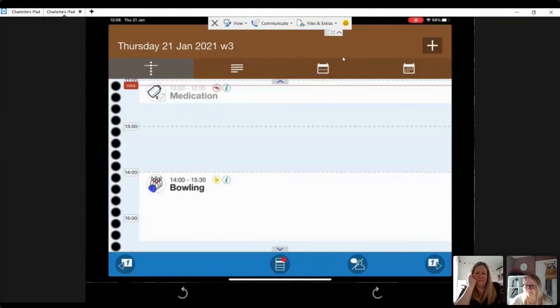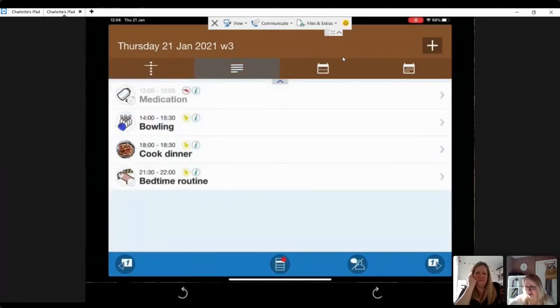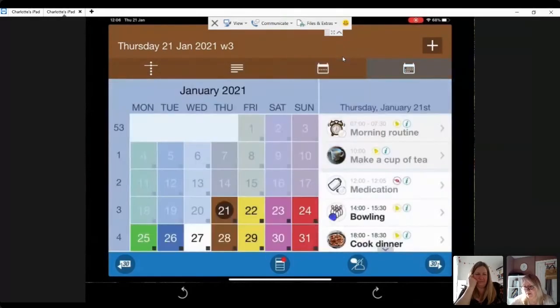That red line essentially just gives him that tangible view of where he is in his day and what's coming next. As I say, the HandiCalendar can be tailored, and you can look at the view of each day, each week, or each month, depending on how each individual wants to look at it. As Mary's mentioned, it's iOS and Android. This is the iOS version. The Android version does look a little bit different. Essentially, it does the exact same functions, and there's no different functionality. It's just how it's presented is slightly different.